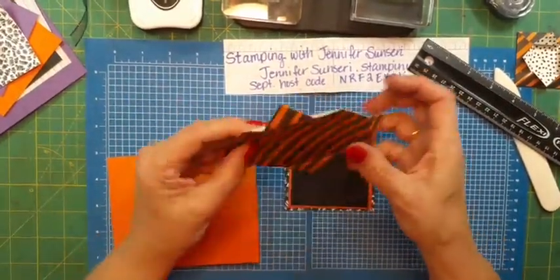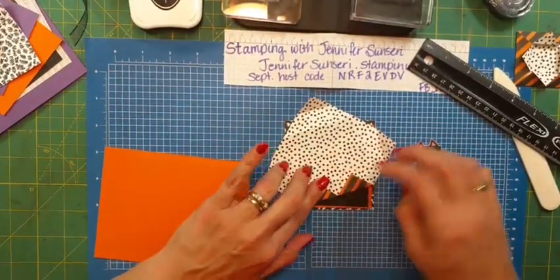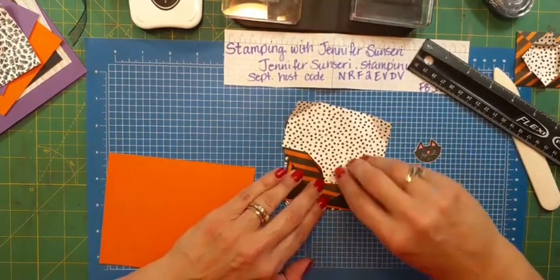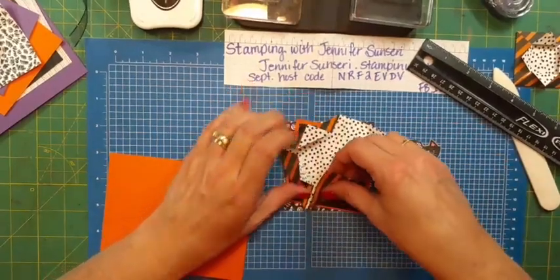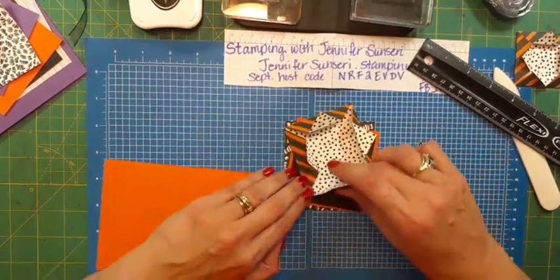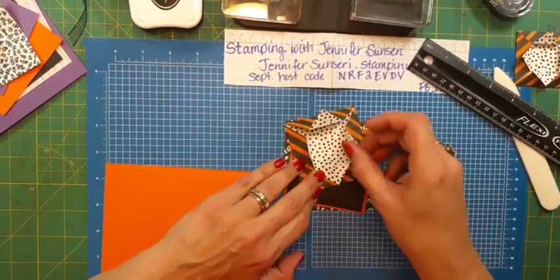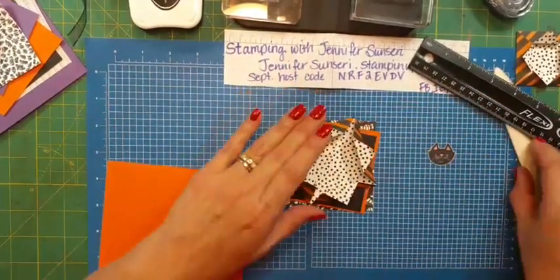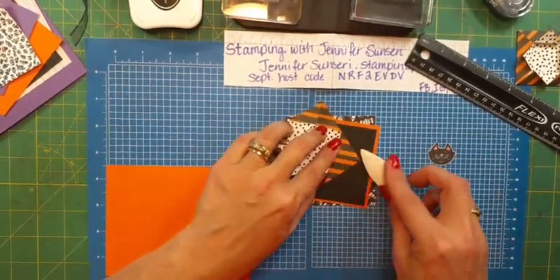You can just fold it this way. It's already folded like that. No big deal. I think he needs to show up on the white for us to see our kitty cat. So let me just flip it. And that's what you can do. If you decide, oh, I like the other side better, it doesn't take much to just fix it. So let me just burnish that one more time.